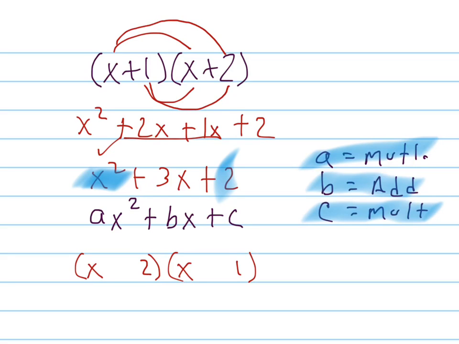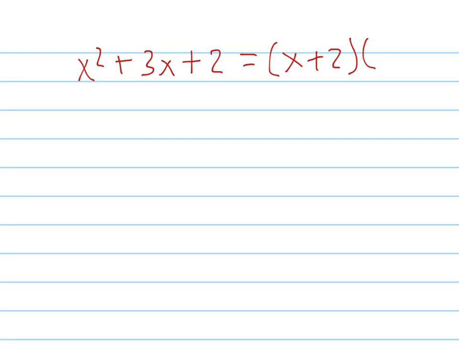And now you got to check your signs. If they're both plus, which they are in here, you're just going to put plus plus. I mean, that's an easy way to look at it. But if you wanted to check, I already did the check kind of for you in the beginning, you could check to see that it equals that. So what we're saying right now is x squared plus 3x plus 2 equals x plus 2 times x plus 1.